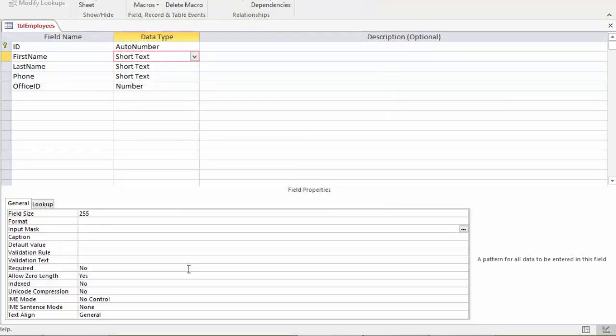And like with many things in Access, at first it seems a little bit overwhelming. Seems like there's just so many options and buttons to push. But I'm going to show you just a handful of really effective and commonly used properties that we're going to actually use in our example, and I'll even add a couple of fields to give you some more examples. And by the time we're done, you're going to feel confident in being able to use it to increase the efficiency and usability of your database.